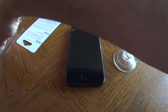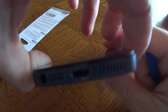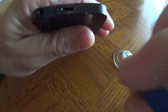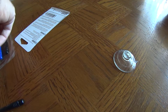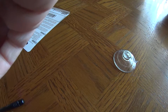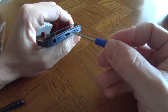Is this bigger, maybe? So you got these two screws down there next to the lightning port. Right there and right there. Oh, yeah, way too big. Maybe something a little bit smaller. Nope. No way. Alright, cool. Found it. So all you gotta do is take these screws out.